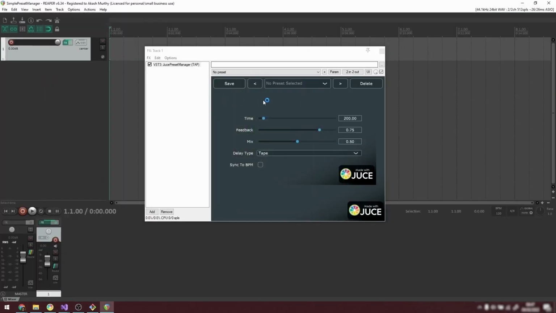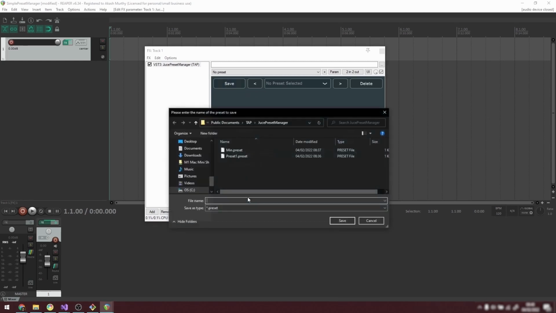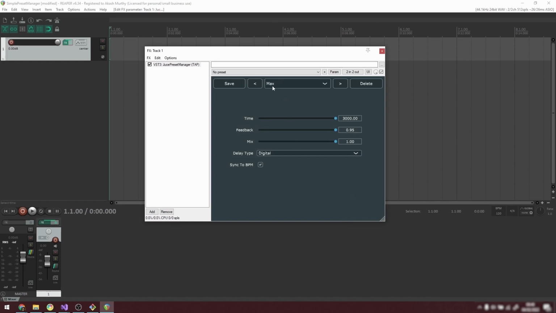Alright, so we've got the same situation as before. Let's try saving a preset. I'm going to max all of these sliders out and just save it as max. And you can see we immediately get a confirmation that the max preset was selected when the combo box selected max preset. And I can cycle the presets around as well, and you can see the combo box reacting accordingly. This is all good.